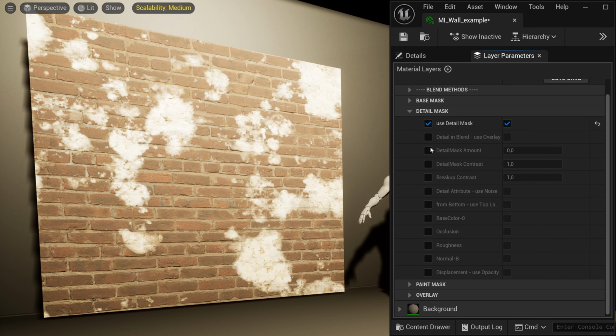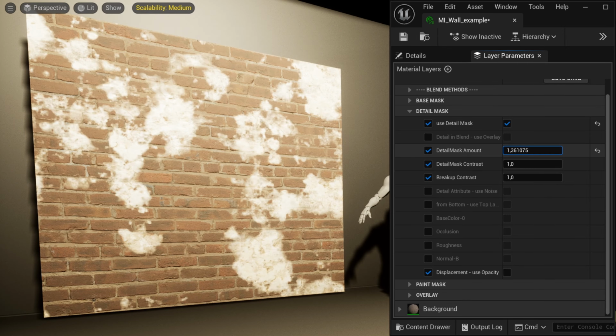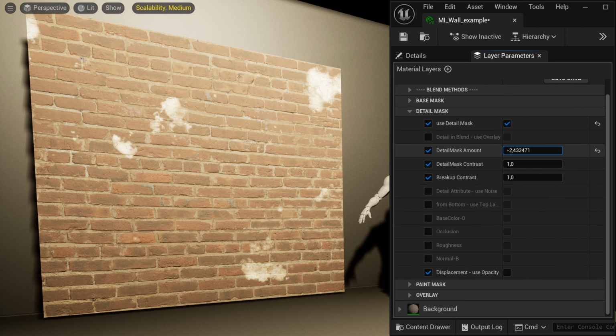This is actually just taking the gradient, the gray area of the blend mask, the base mask, and manipulating it so that we have a pattern of whatever we choose. In this case, we are using displacement from bottom layer. So the brick layer's height displacement pattern will be our detail mask.